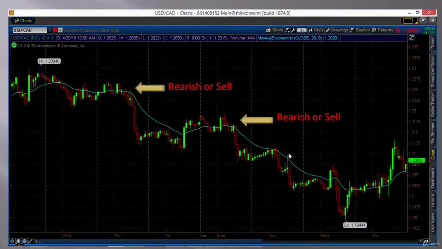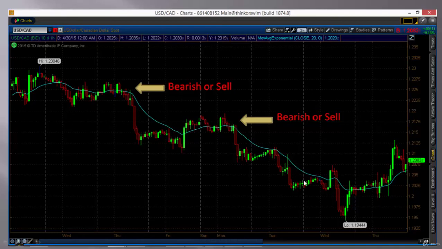So let's look at it on the other side. In this case, we're looking at a bearish pair. We're looking at the US dollar Canadian dollar pair. So we've got price moving from the upper left to the lower right, which means we're in a downward trend. Okay, we want to look for price to consolidate and look for positions to enter short trades. Move down, price consolidation, look for a place to enter the trade to go down.